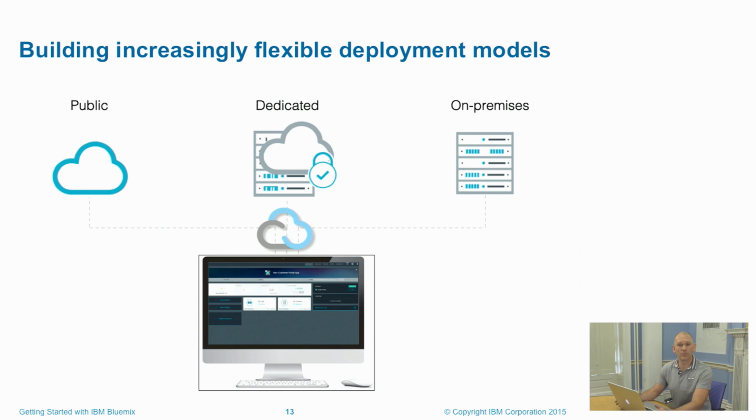As well as the public cloud offering for Bluemix, we're also introducing a dedicated option, which gives you a dedicated set of physical hardware running in an IBM data center on SoftLayer, and that allows you to have full control of that hardware, so it's not going to be shared with anybody else. It also allows you to set up things like a virtual link to your own private network within your data center. And then the other deployment model that we're going to be introducing is the on-premise, where you can set aside certain resources within your own data center and Bluemix will run within that data center. So we've got the public, the dedicated running on our public cloud, or the option to move Bluemix onto your own premises.